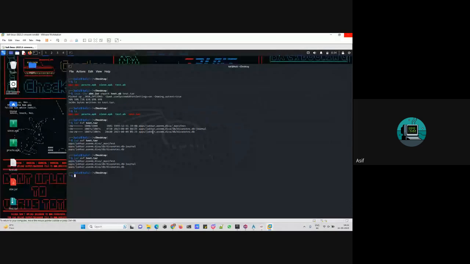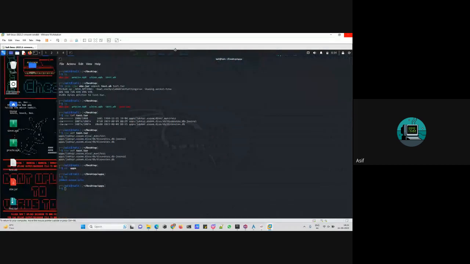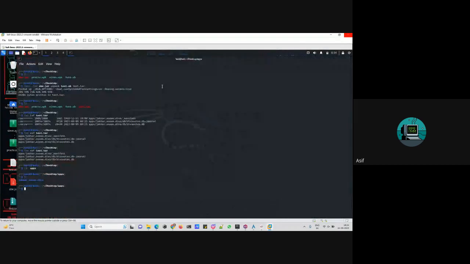Now if you want, you could go to this apps folder, and you could simply see the working directory of this Diva application. You could go and simply type cd, then Java, C, Diva, and you could see the manifest file, you could see the database. So this is how we could do this, guys, right?